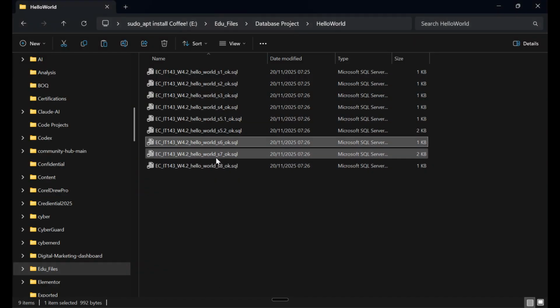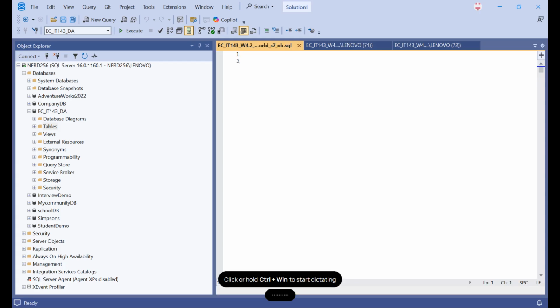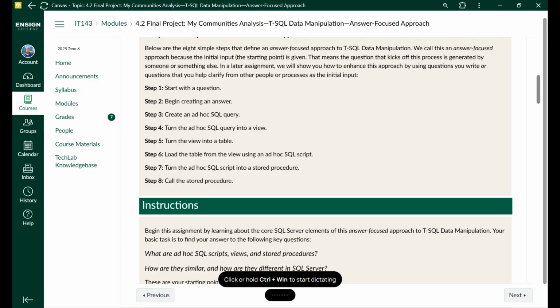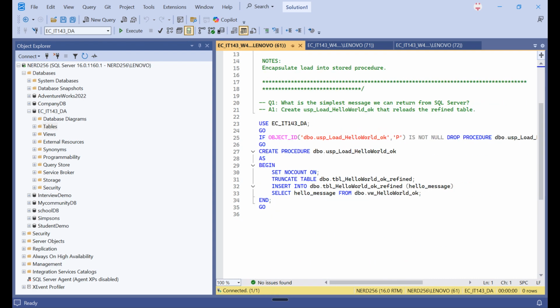Step 7, let me see from here, turn the T-SQL script into a stored procedure, which is here. This is step 7.